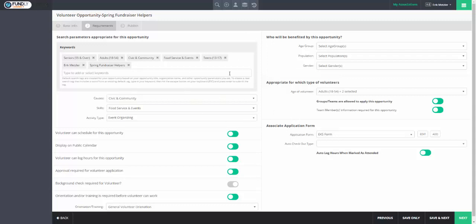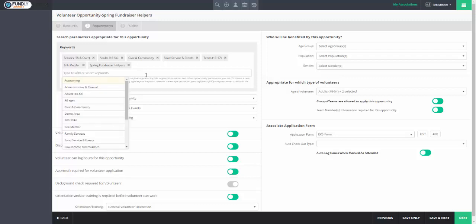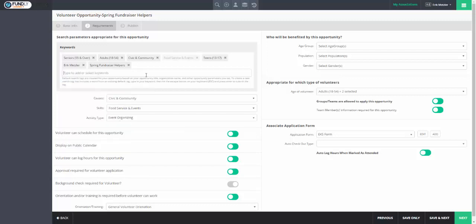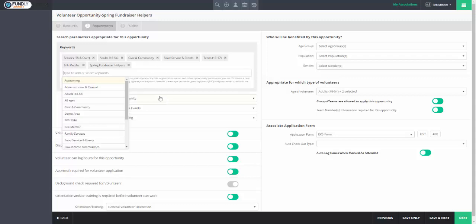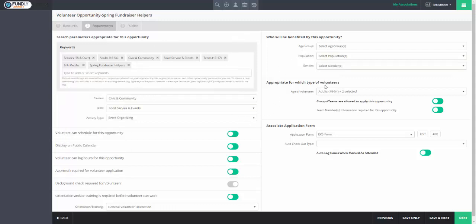So up here at the top, we have all of our search tags, as well as you can type in custom keywords. So I could put in something like events as a keyword if I wanted to. Just hit enter and it adds it in. Where did I put it in? It didn't add it in. There we go, events, with all my inability to type, added, shown in perfect glory. So we can put in any key. I always do that. I hold the shift key too long. So you can add in custom keywords, or you can choose from the search tags that you can configure with the system.